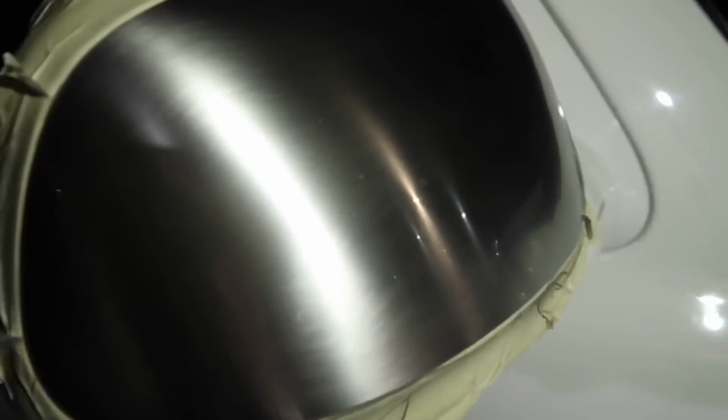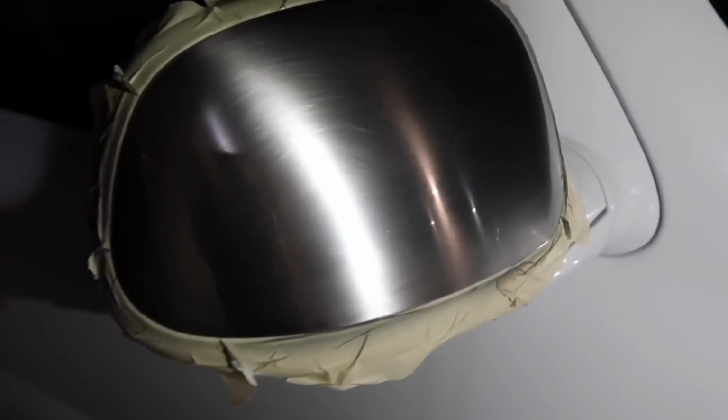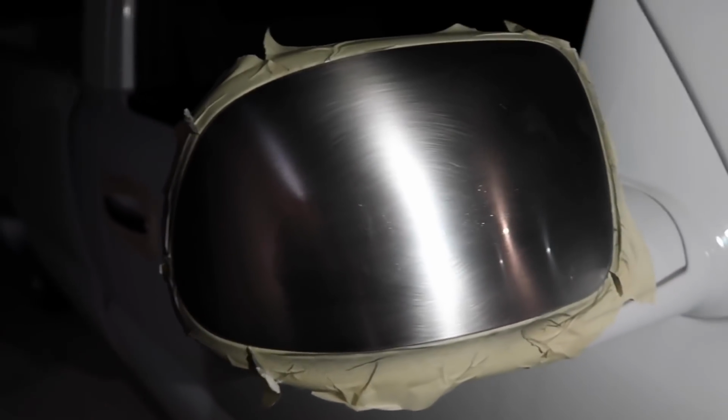Alright guys, so this is how it looks brushed. It matches the wheels. As you can see, the wheels are brushed as well. I'm gonna see how it looks tomorrow in the day, and if it needs more, I'll just give it a little more. But I like how it looks right there.